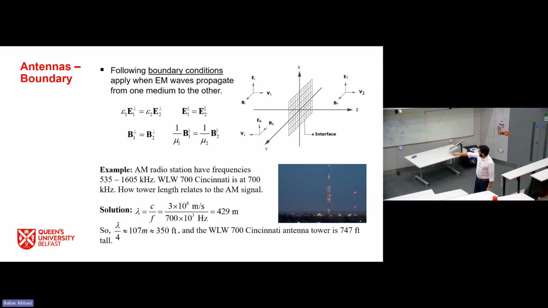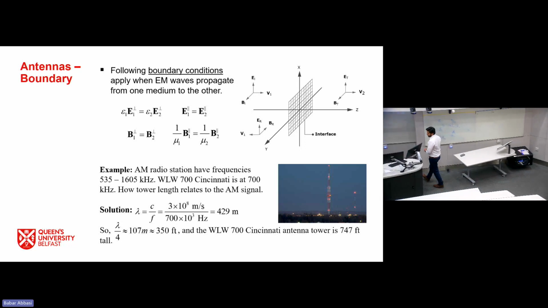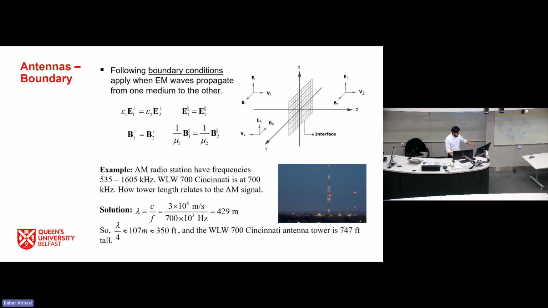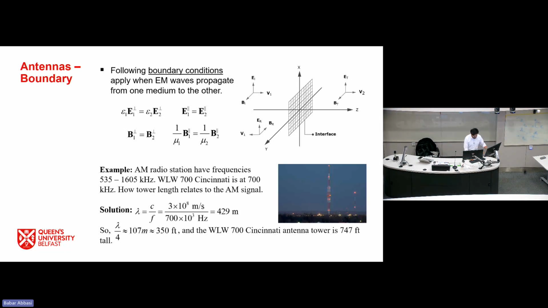Okay. So what will happen is E2 will be less than E1, with a unit epsilon 1 over epsilon 2. So if epsilon 1 is say 1 for air and epsilon 2 is 1.2, then of course E2 will be less. So it means that there is an additional propagation loss when electric field vectors change their boundaries or go from one boundary to the other and so on. This is very useful information. So I think I've already given you the solution of this example. I was not supposed to do that, but anyways.